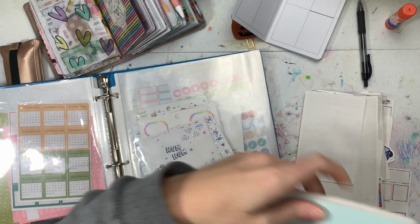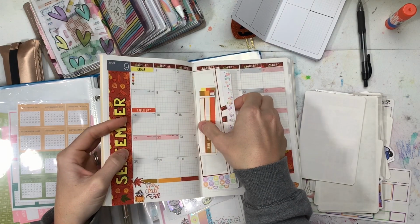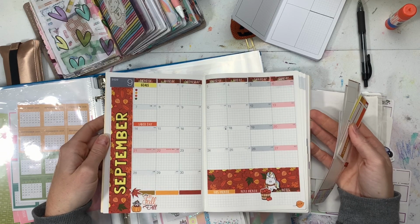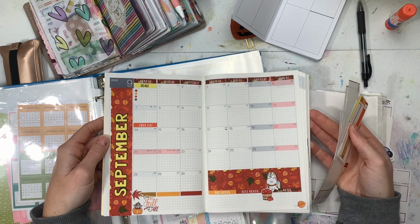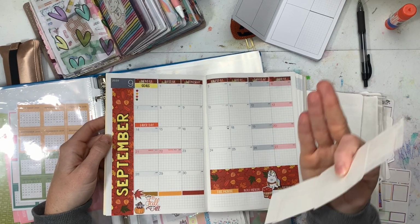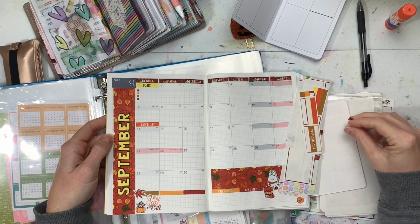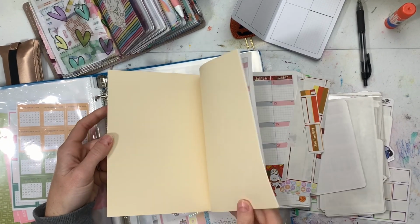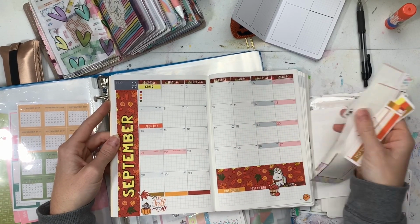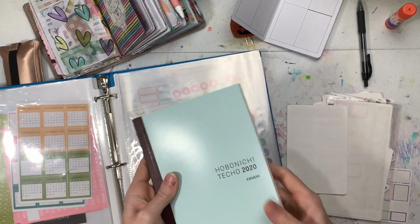next year planner setup. And I figured out that I bought one of the clearance monthly kits for the EC, and I figured out that you can make it work for your A5 Hobonichi Techo monthly layout. And so I've laid out September of next year, and it's so cute that I can't even handle it, you guys. I'm dying. And so I've been obsessing about trying to get all of those clearance monthly kits so that I can do all of the monthly layouts in my next year A5 that I'm doing. And it's just, I've gone completely off the deep end. So this is what has taken up all of my extra brain power.